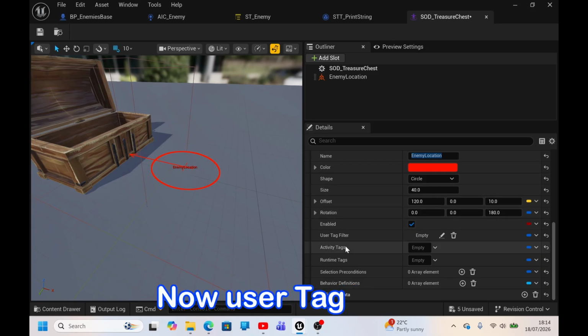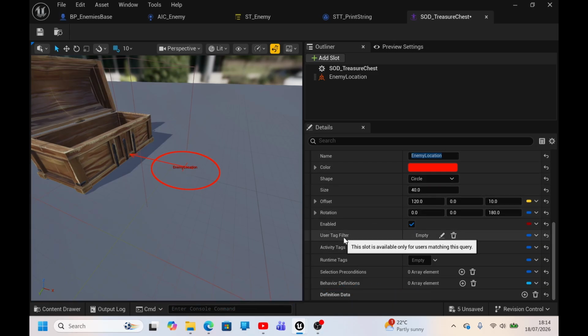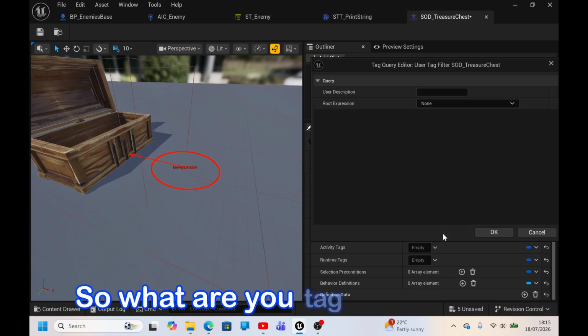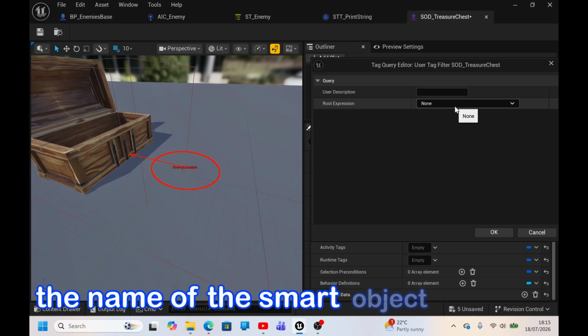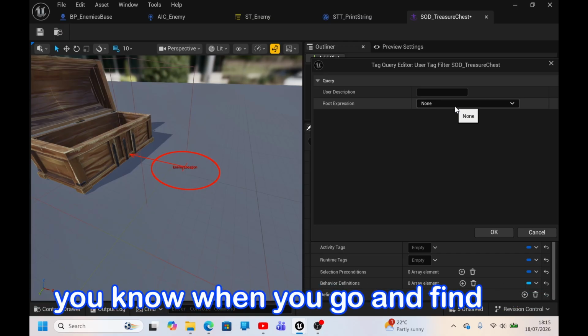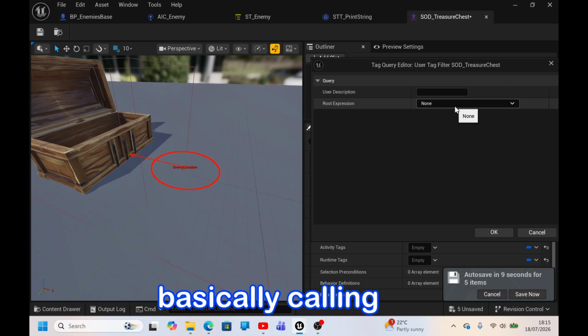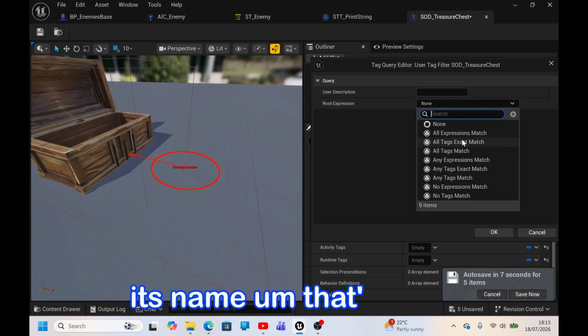Now, user tag filters. So what are user tag filters? Unreal's documentation says that this is kind of like the lock, and the user, the BP enemy, has the key to call it. I like to think of it more as the name of the smart object, so when you go and find the smart object, you're basically calling out its name.